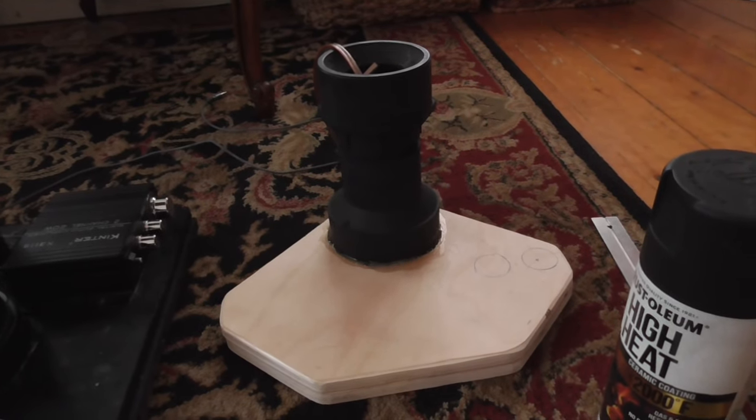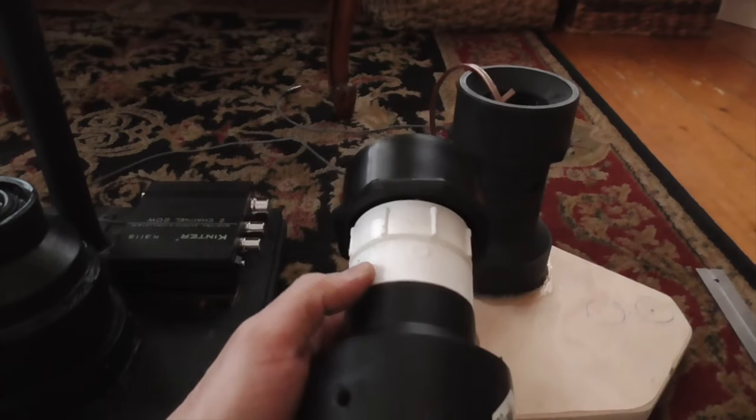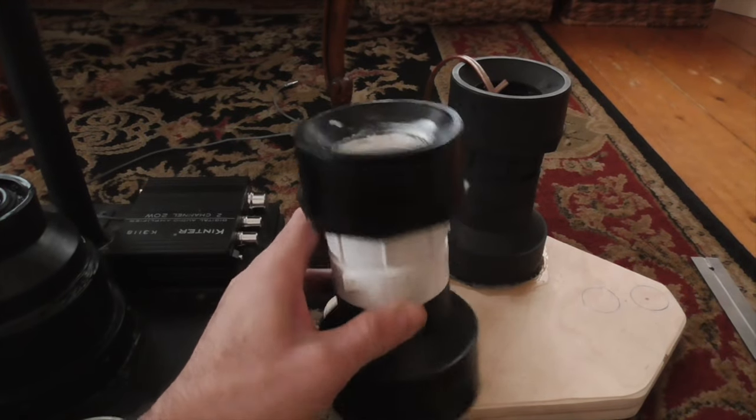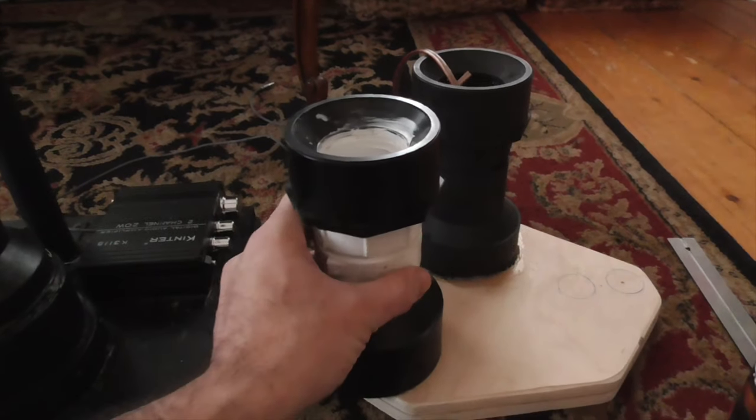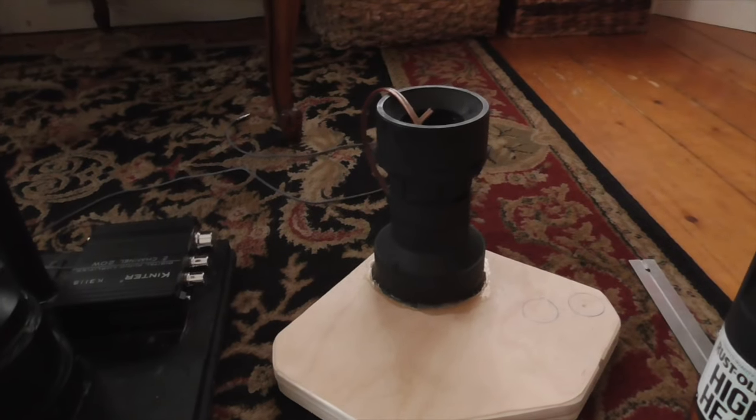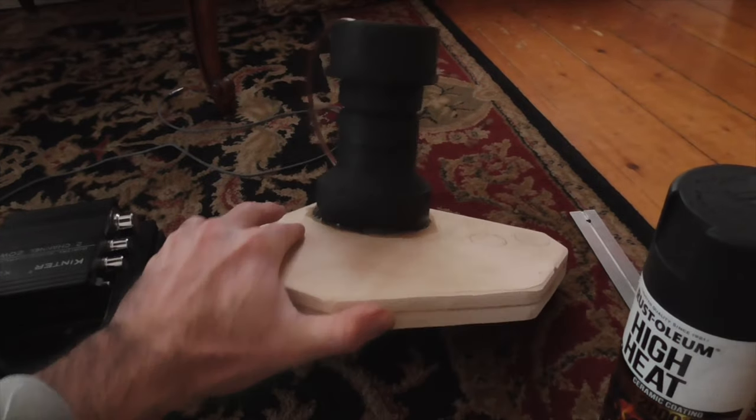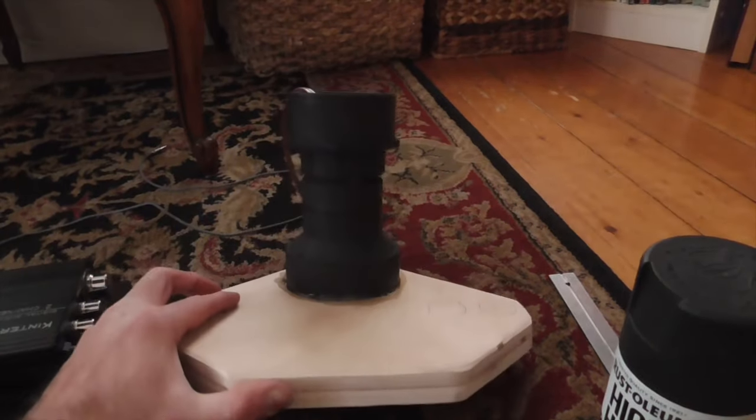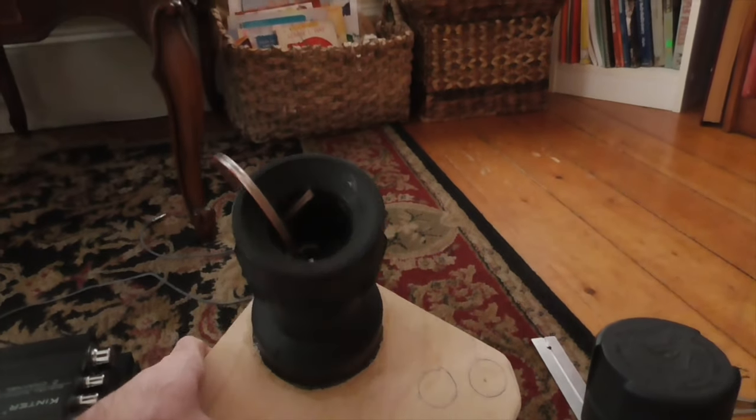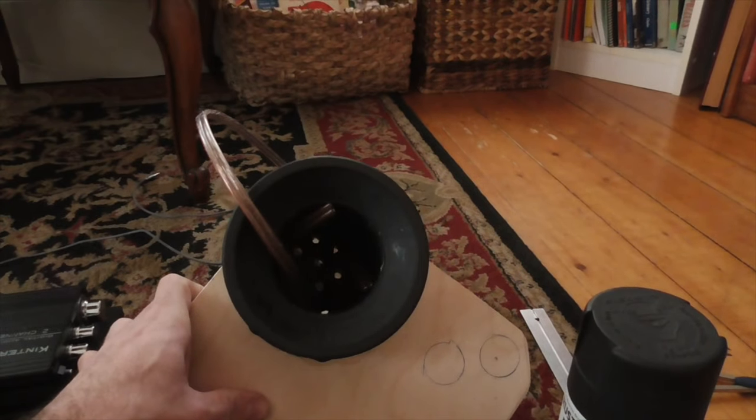The idea with this PVC construction is that it's just to hold the speaker and to create some sort of a baffle region for the speaker so that as it's motioning and moving it can actually create air movement. As we see I've got some holes drilled in the bottom so the baffle can work and the air can move through.